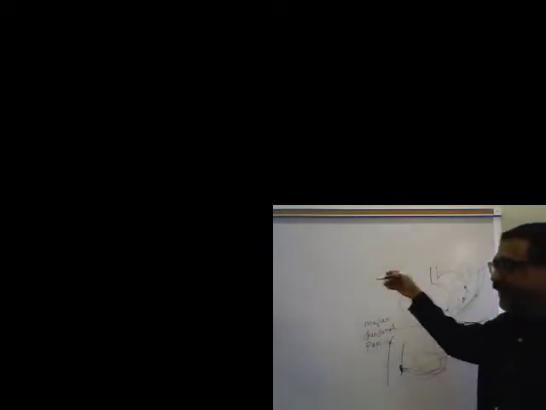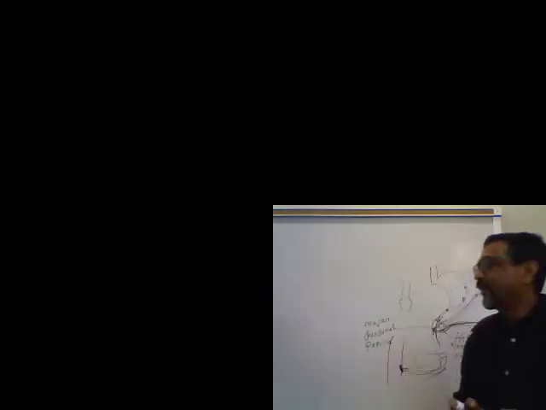So bile enters into the duodenum as well as pancreatic juice. From the pancreas, pancreatic juice, from the gallbladder and liver, bile. And pancreatic juice and bile help in digestion, chemical digestion of the food. That's why both are entering into the duodenum.